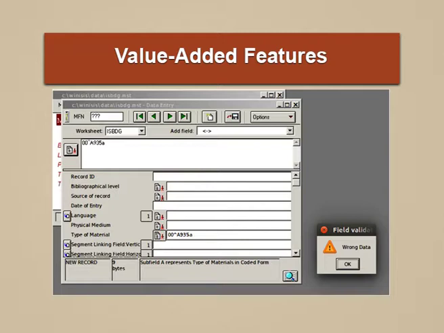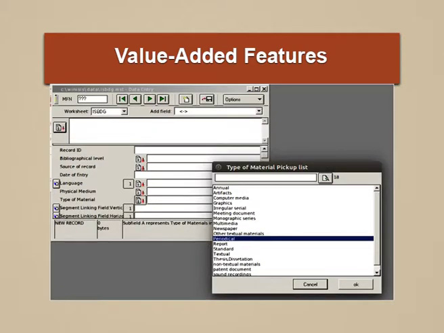And the next great utility is the pickup value. Here you see the fields which are encoded with the red arrow, which means these are attached with the pickup list. The moment I click this arrow, it will pop up a list of values from which I can select a particular value and it will go into the database. I do not have to enter data, as this is very much required in case of standard bibliographic data entry format, because most of the content designators like MARC 21, CCF or UNIMARC have given different coded values for different fields.